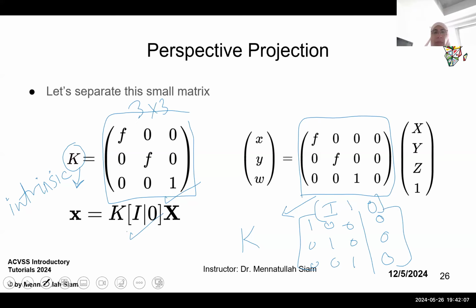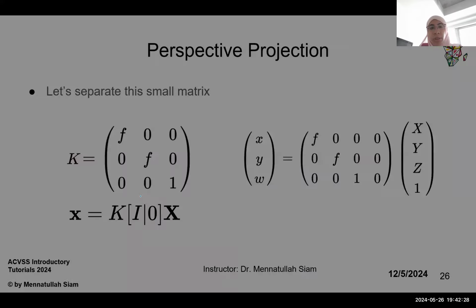And then it is multiplied by the capital bold X, which is the 3D world point, and the small bold x, which is the resultant 2D projected point. Okay, so this is again the same. I just showed you this formulation because you will find it in a lot of books or even in papers that are relying on it.